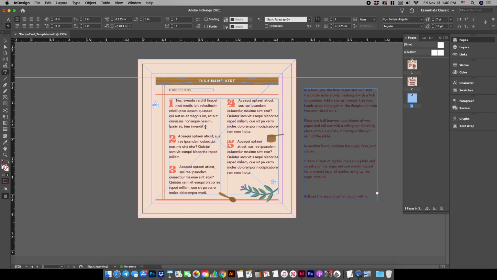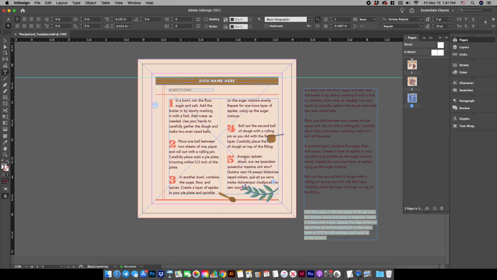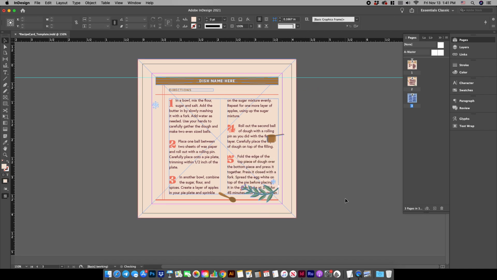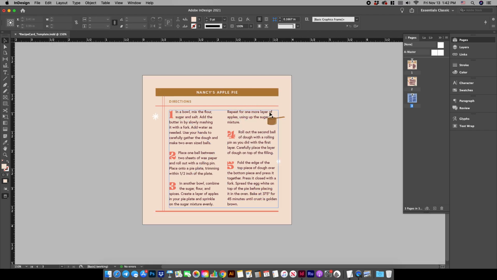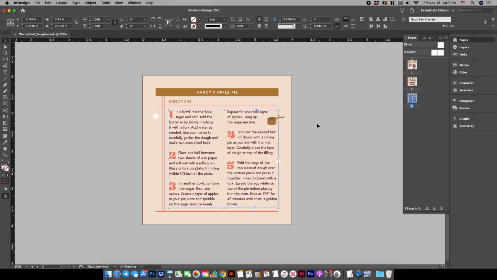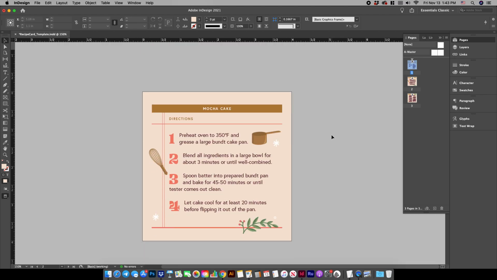Okay, so let's copy and paste our directions one by one. As you're doing this, you'll notice that a lot of the directions might take some formatting, whether that's shortening your text or rewording some certain things, just to get the text to fit. When you're done, you can also add in your own illustrations or use the illustrations that come in the template. Feel free to move those around depending on how your text fits, and also feel free to add your own illustrations in to really make this recipe card your own.